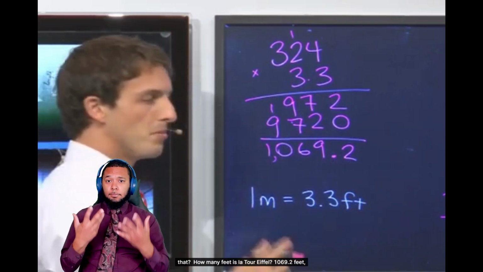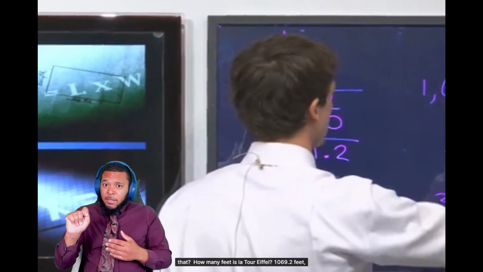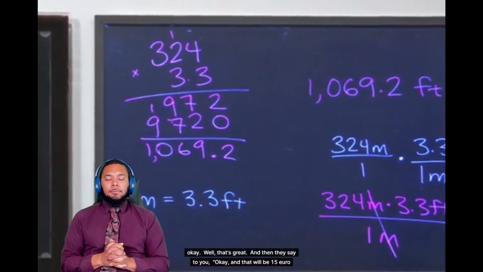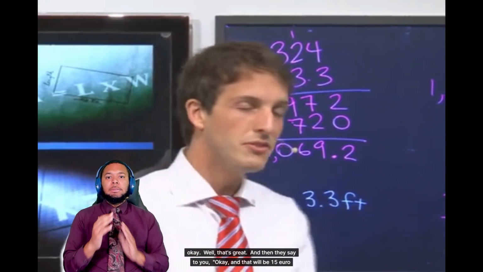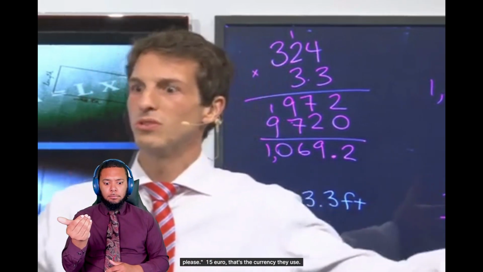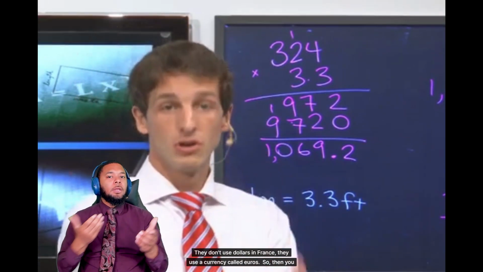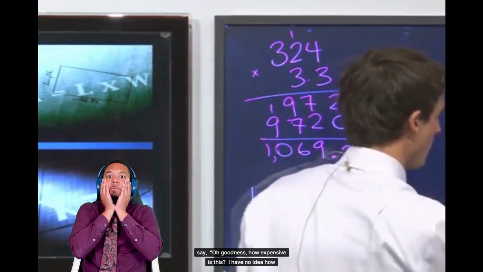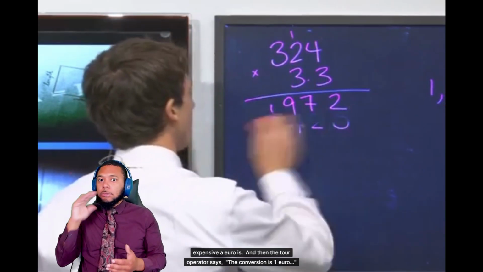How many feet is the Tour Eiffel? 1,069.2 feet. Okay, well that's great. And then they say to you, okay, that will be 15 euro, please. 15 euro. That's the currency they use. They don't use dollars in France. They use a currency called euros. So then you say, oh, goodness, how expensive is this? I have no idea how expensive a euro is.